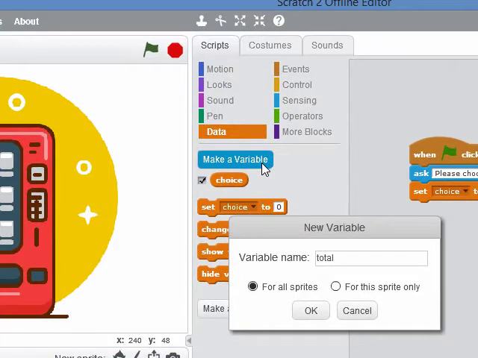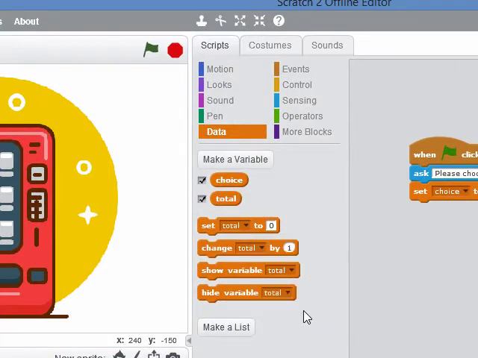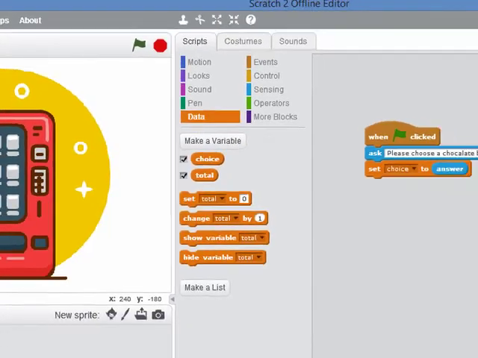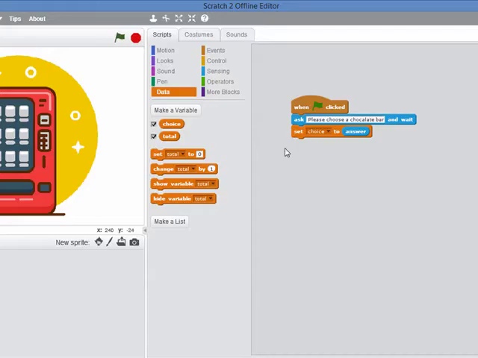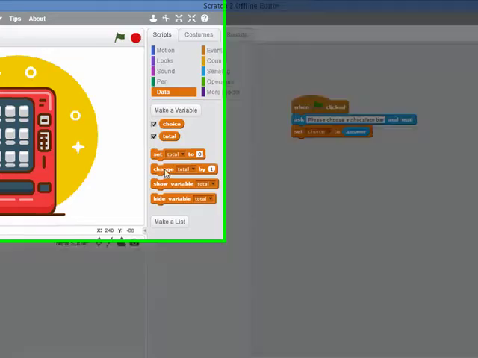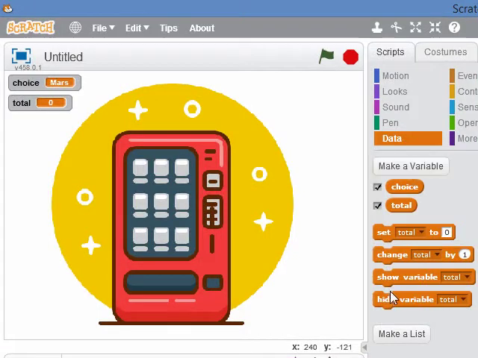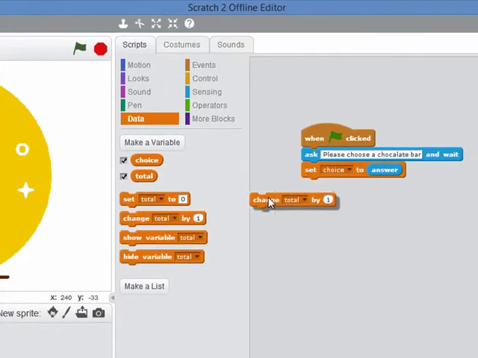A sensible name would be total, and each time they choose a chocolate bar we need to add 30p to that total. So we go into variables and we say we want to change total by, and I'm going to put 0.30. That's 0.30 pounds or 30 pence.